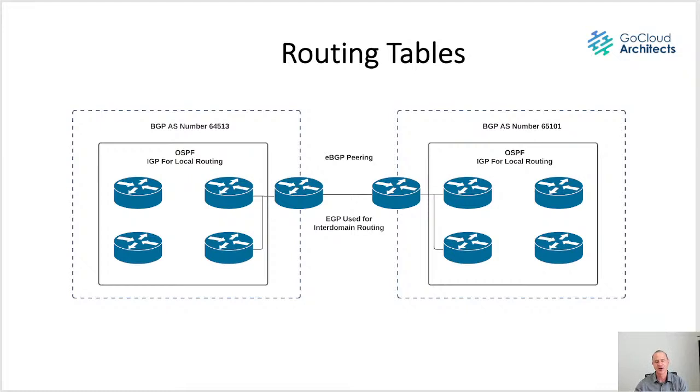So as you can see in this thing, organizations use OSPF or whatever, and they connect to external organizations. BGP is what's called a path vector protocol, and we'll talk about that in a minute and how it works and why you would use it. But understand this. Every organization that uses BGP has something called an autonomous system number. The autonomous system number identifies you and your organization. So Go Cloud Architects, if I was going to connect to multiple internet service providers with BGP, would have the Go Cloud Architects, literally speaking, autonomous system number. When I would connect to AWS, I would connect to them with their autonomous system number.